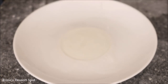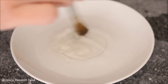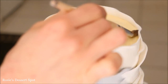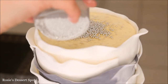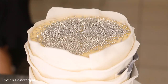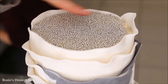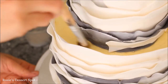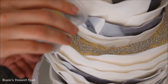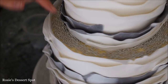Now to attach our little beads onto the cake and make sure they don't fall off, I have some glucose syrup mixed with water — not very much water at all, I'd say three parts glucose syrup to one part water — mixing it with my brush and then applying it onto my cake. Pour your edible beads on top; I've used really tiny, about one millimetre in diameter, edible silver beads. You can sometimes find these at Coles or Woolworths — I bought mine from either Suzy Q or Bake Boss in Melbourne. Do the same with your bottom tier and just move them around so you cover up the whole buttercream section.